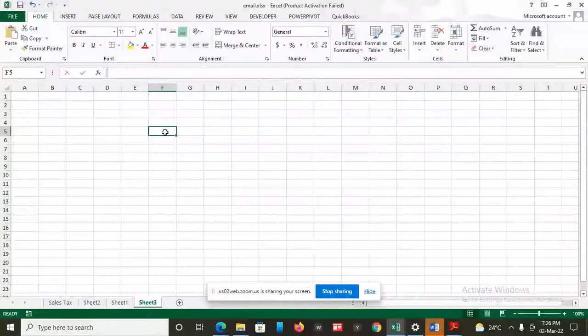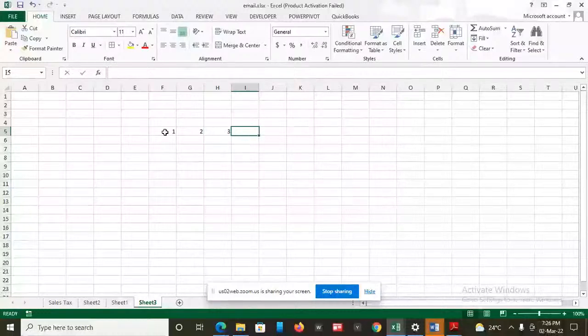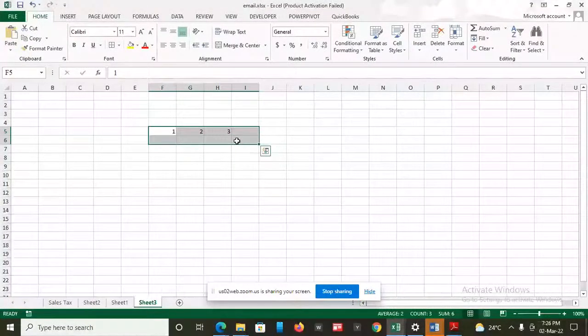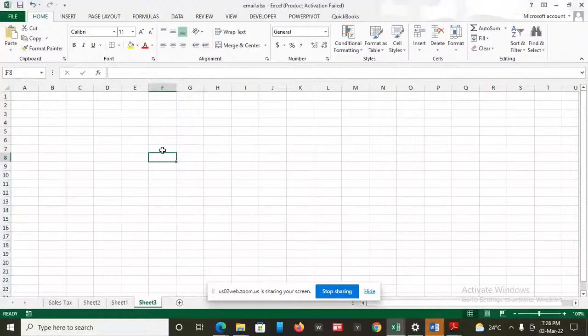Filling numbers manually, like writing 1, 2, 3, will take you a lot of time. There's a shortcut for that. How do we autofill our numbers row-wise and column-wise?